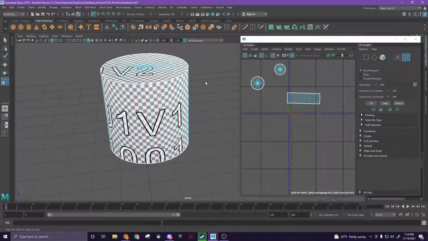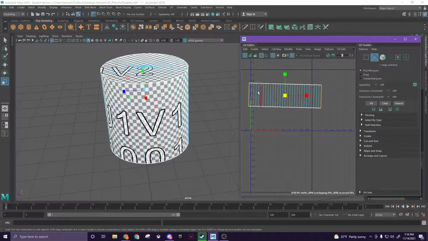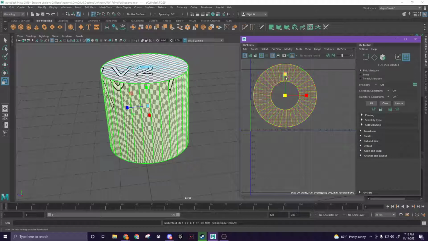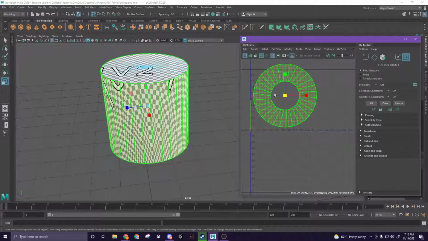Something we do need to be aware of, though, is if we do not make this cut right here that I made, this can't be unfolded properly. It'll do this, where it tries to unfold, and it doesn't quite know how to unfold. So it will kind of flatten it from the top down, because it has no seam to flatten from. So we have to choose a place to hide our seam and actually make a cut. So this can be cut down the back and unfolded, kind of like any sort of tube shape.